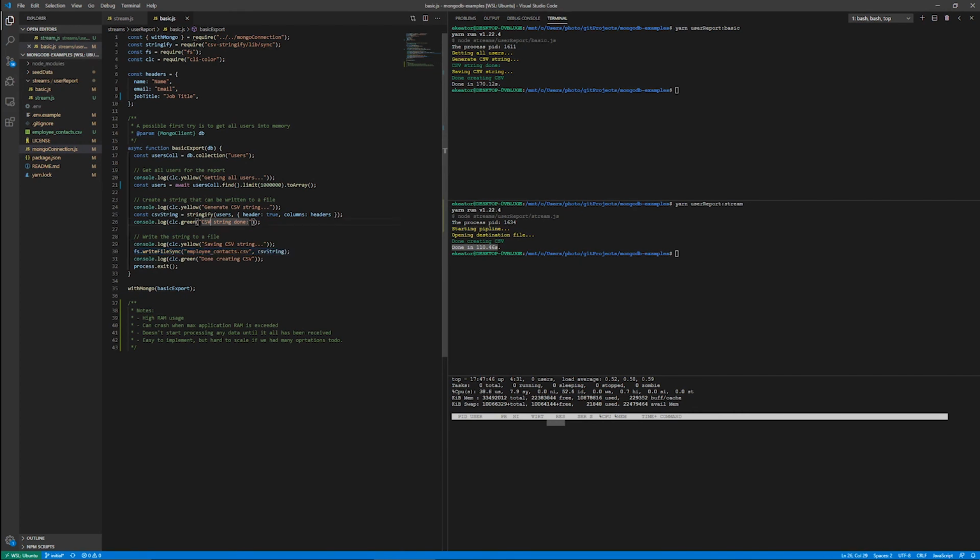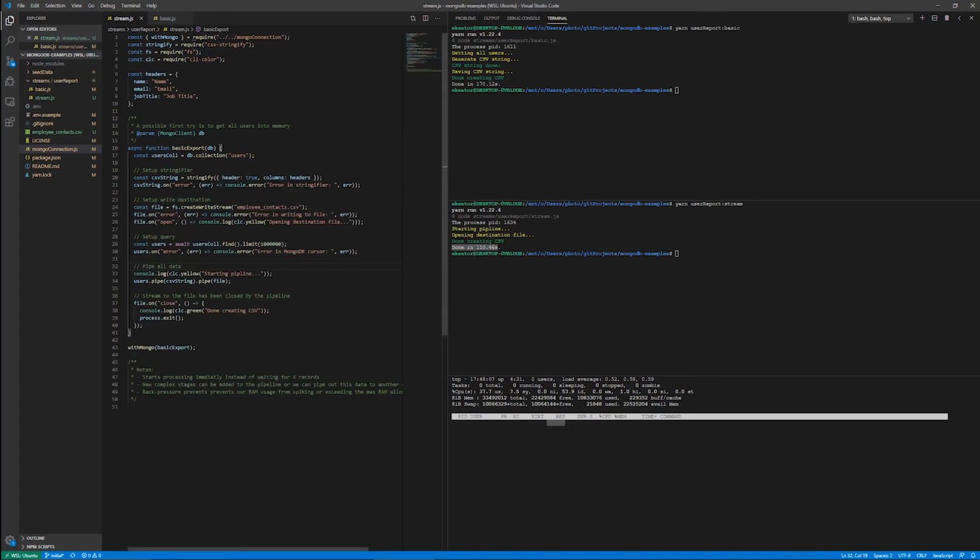What we have here is we need to pull all these records. And so that consumed a little over a gigabyte just to have all the user records in our local variable. After that, we wanted to stringify all these, so that was comma delimited with headers. And that process alone increased our RAM usage by another 200 megabytes. So as you can see, this is a compounding issue. And then we wrote out the data.